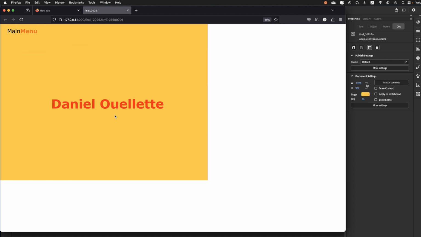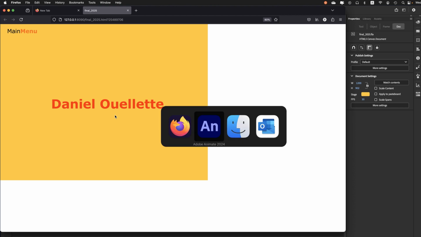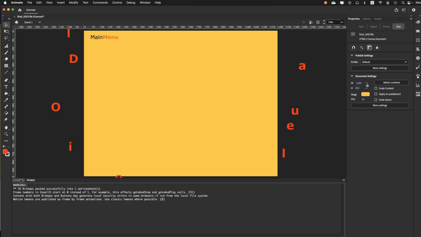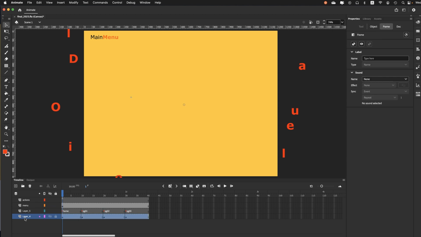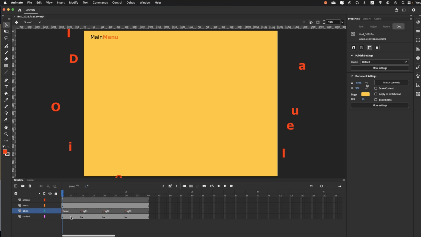So let's go back to the file. Just going to go back to Adobe Animate here and call up my timeline. So basic setup, let me go through the layers. I'll just rename this layer actually. I'll call it Content. Okay, and this layer I'll call Labels. And you can see here that I have 4 main keyframes. It could have gone to frame 4, but I like to spread my timeline out to be able to read my frame labels. So we have 4 sets of keyframes, if you will, frame 0, 10, 20, and 30. That is for each to host each movie clip.